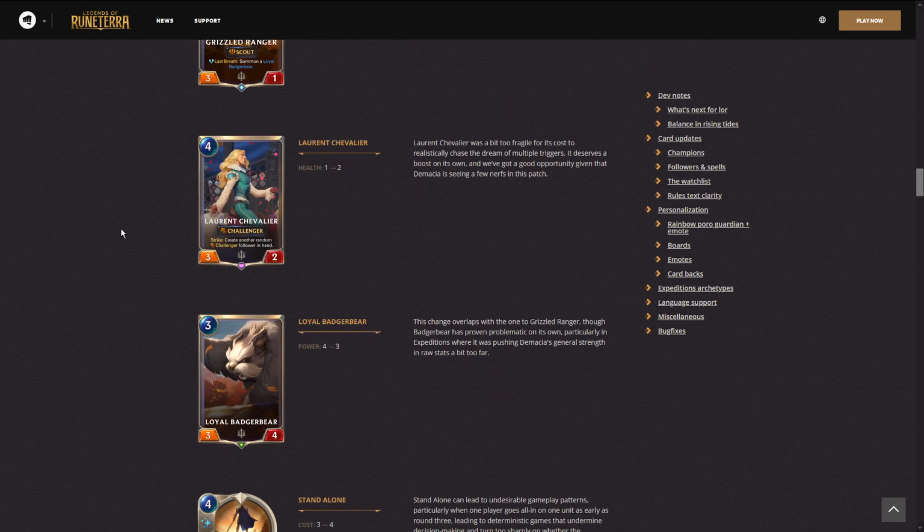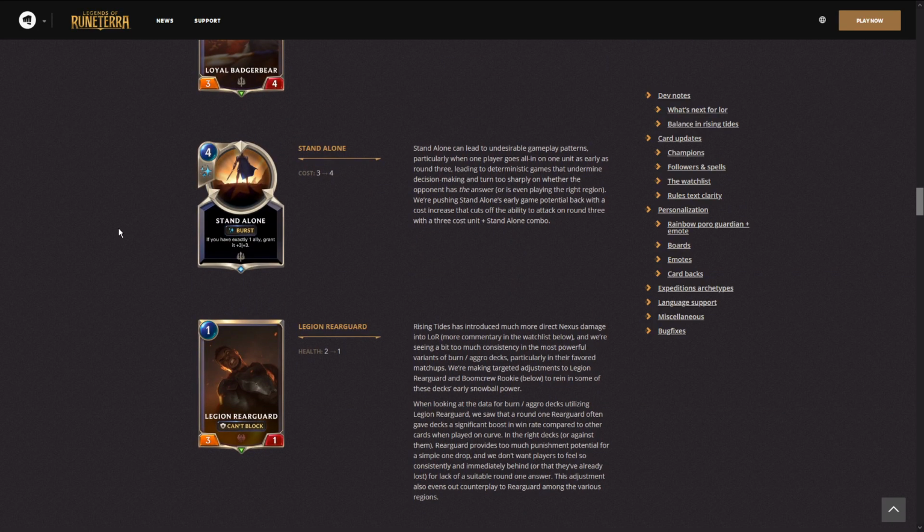Spoilers. Next up, though, we got Standalone. I'll be honest with you, I haven't seen that much Standalone since the set dropped, but I kind of still don't like it. I like the nerf, though. The nerf just kind of kills the card, in my opinion. It now costs 4 mana. And their reasoning, I think, is because they don't like people going turn 1 pass, turn 2 pass, turn 3 some elusive into Standalone. Let's see what they actually say, though.